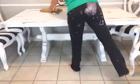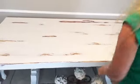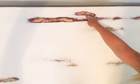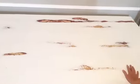Matt actually did it. He painted the entire table, and we used Heirloom Traditions' all-in-one paint called Heritage Collection, and this color here is cashmere. I'm going to move this also so that you can see the other side of the table. Can you show them this, Matt? You can see some of the old red that we had in here. It's even got some pink and red that runs through it. And then he layered, how many coats of cashmere did you do, honey? 2 coats of the all-in-one Heritage Collection cashmere, and then we used an electric sander on it.